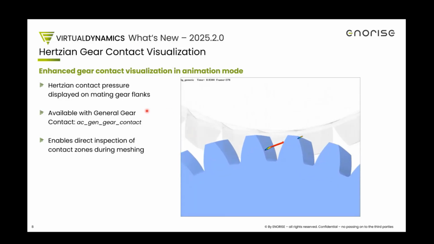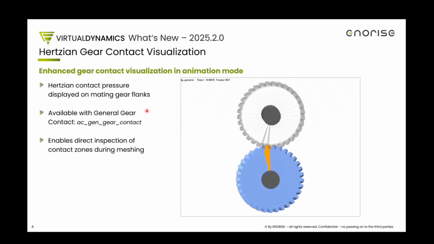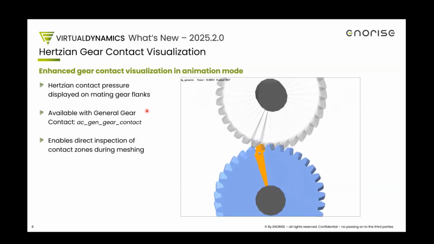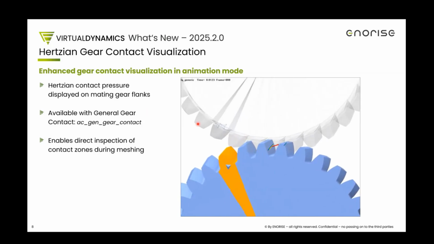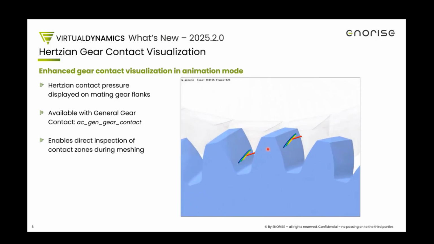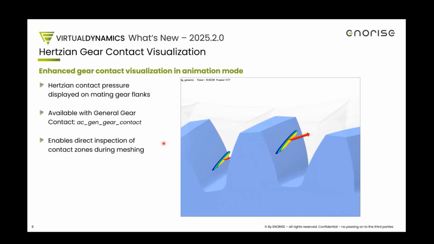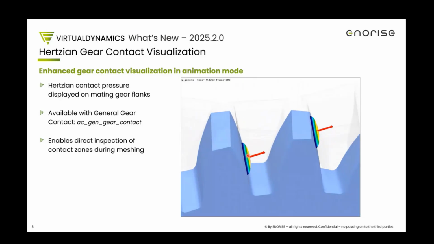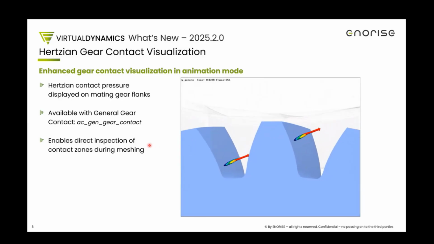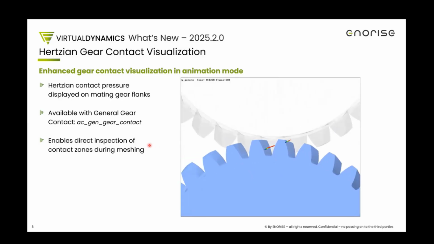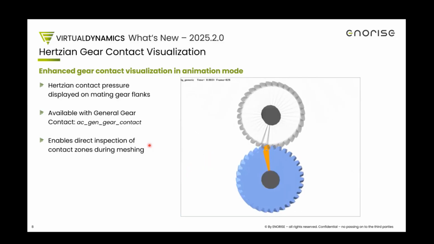So now for 3D gears, whether you are working with internal geometry, external geometry, importing a CAD or flexible bodies, it is now possible to visualize the contact pressure distribution directly on the gear pair. Along with providing deeper insights, one of the side benefits which I noticed is that looking at such an animation helps me clearly assess whether the selected surface resolution of my 3D gear is appropriate, whether it's too fine or too coarse, for example.